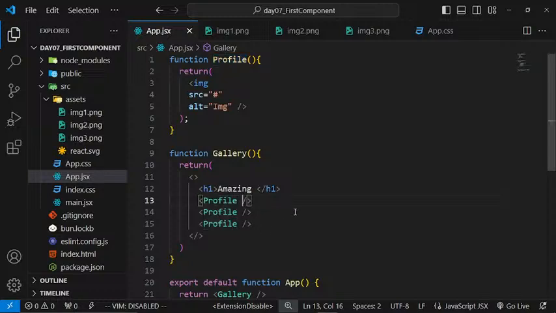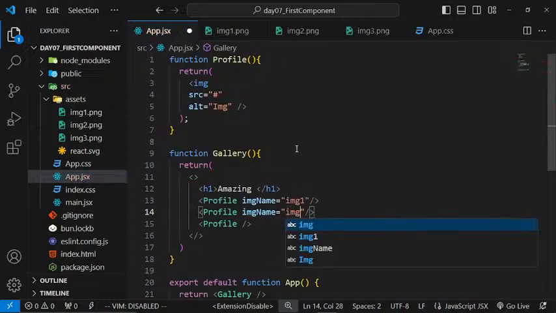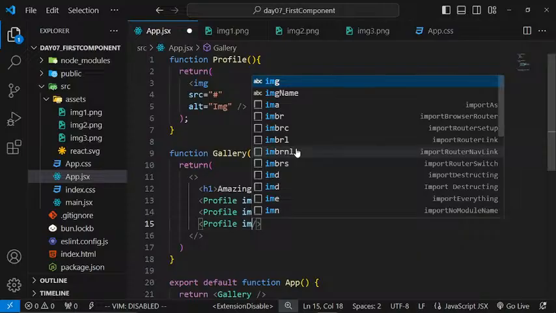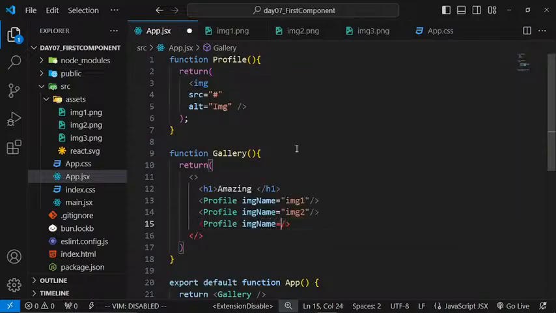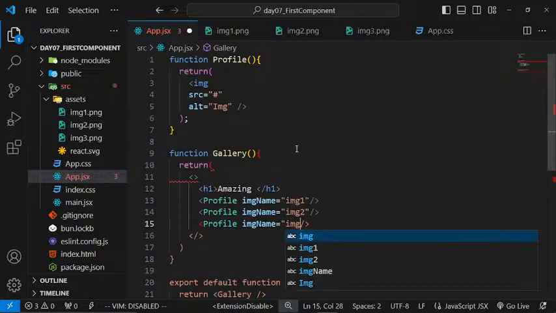Like image name will be img1, name equals img2, image name equals img3.